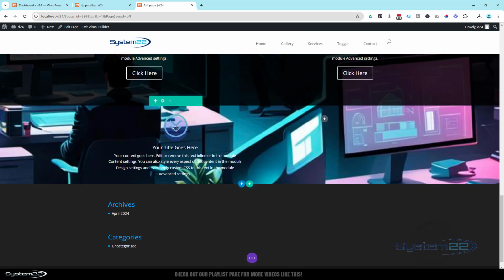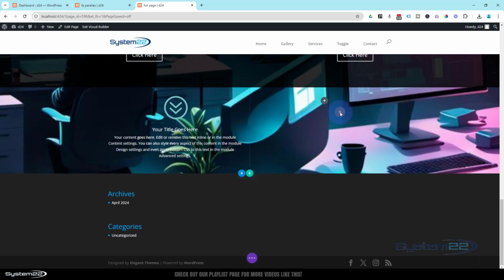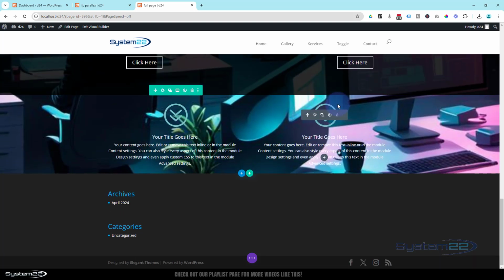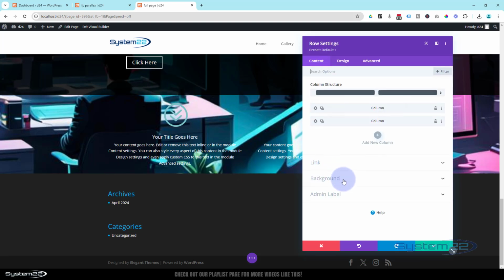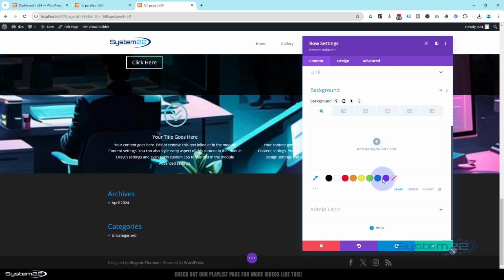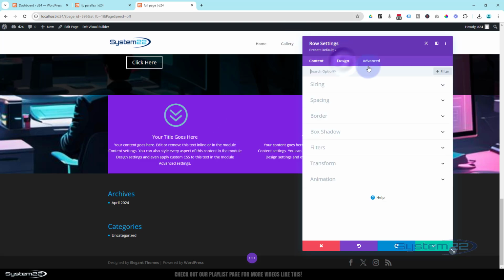We'll save that. We'll duplicate it. Drag one of them across, doesn't matter which one, they're both identical. And we'll give our row a little background color this time. I want to make this full width so it looks more like a section as we did before. You know how to do that, we showed you earlier.